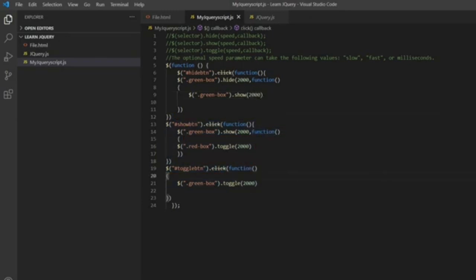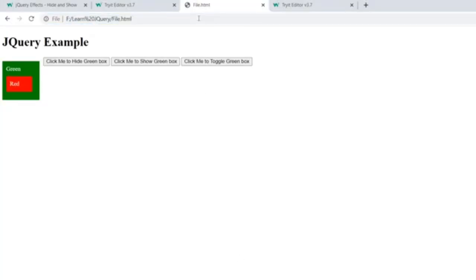Here you can understand it is the same toggling we are doing. We are calling the function green box toggle with this much. What we are doing here is when we click on hide, that will be hidden with this speed, and after hide it has to show that particular thing with the same speed. So toggling happens by using this callback function in the hide, right? So that is the purpose of a callback function. Let's try this example. When you click on hide, that will be hidden, and again the callback function is there. So that will call back and show that particular thing, the green box. So likewise you can do by using callback.